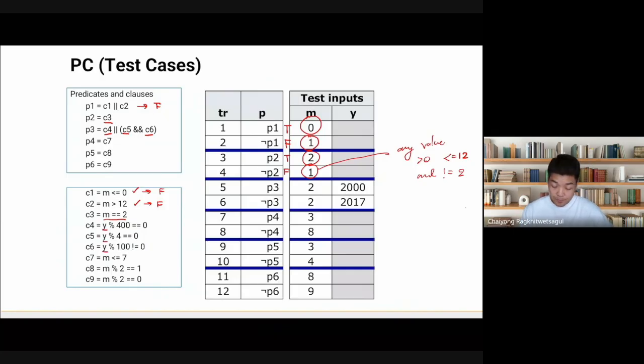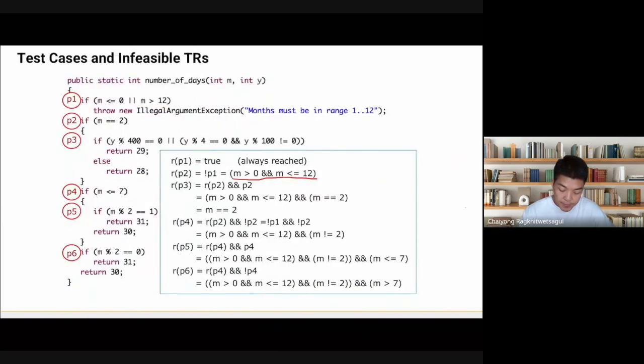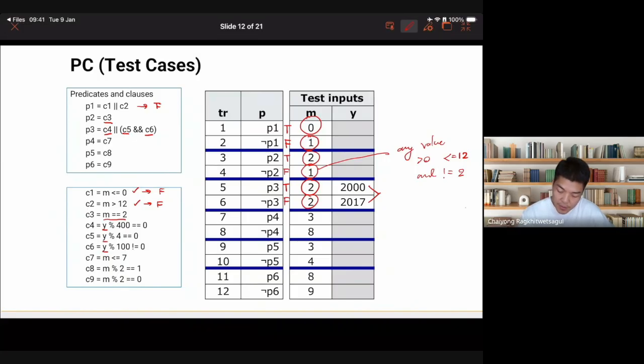So if you want the predicate to become true, at first, we need to get the month to be equal to 2, because if we want to reach P3, you want the month to be equal to 2. Okay, so we fix the value of m to be 2 in both cases. And then we look at the value that makes the predicate become true, which is a leap year. So this is a case where a leap year occurs.